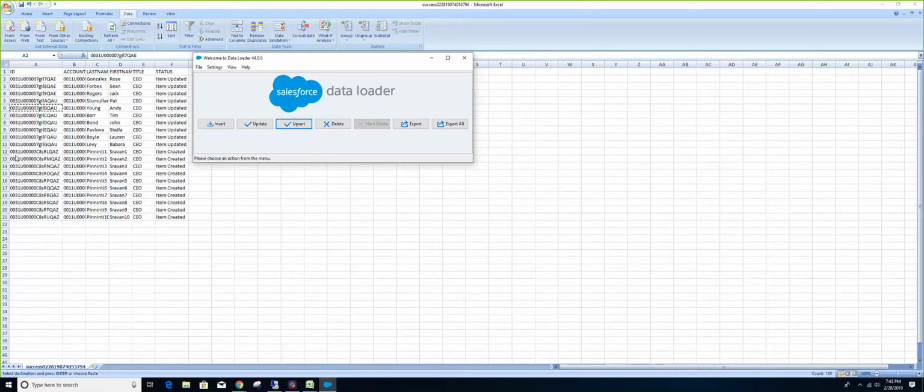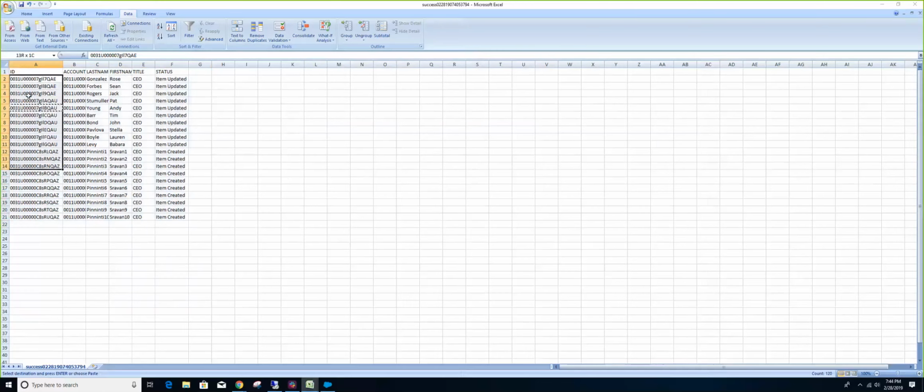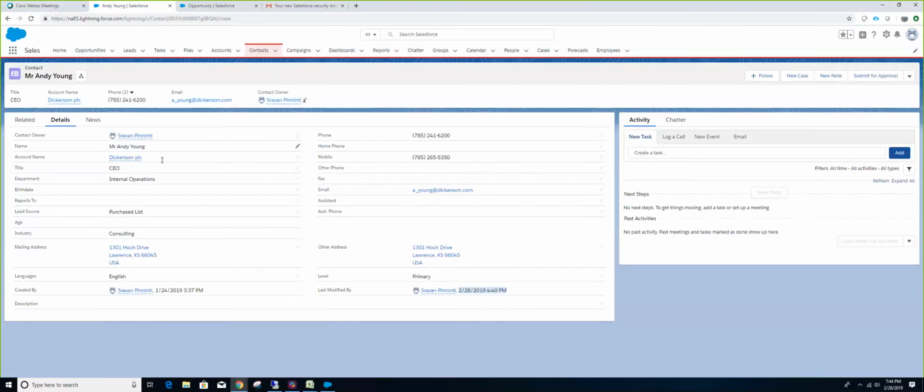And I want you to realize the importance of the 18-digit ID. What does it do? And how important is that 18-digit ID for updating records and deleting records? I also want you to realize that the account ID, or any lookups, though they show the name in the front end, in the back end they are storing the 18-digit ID.